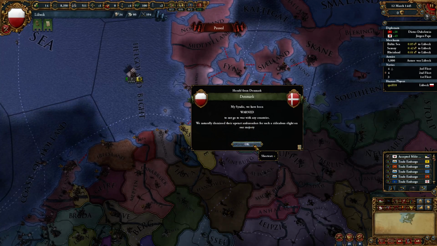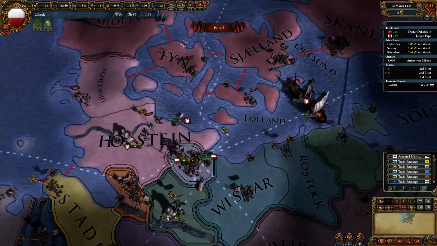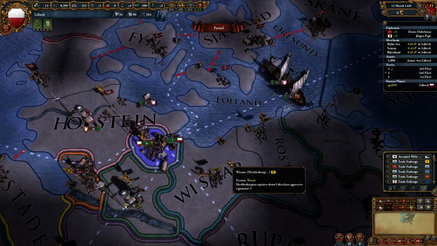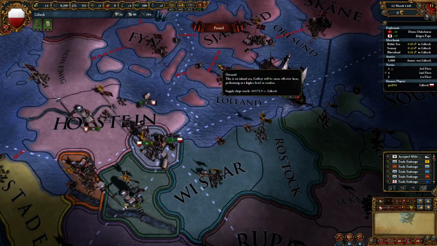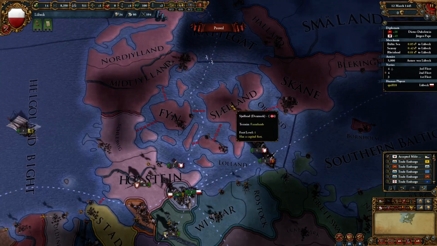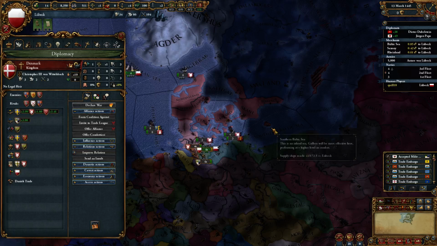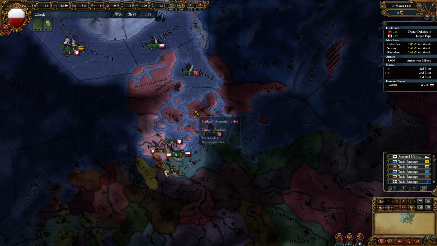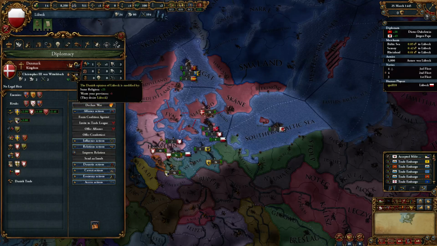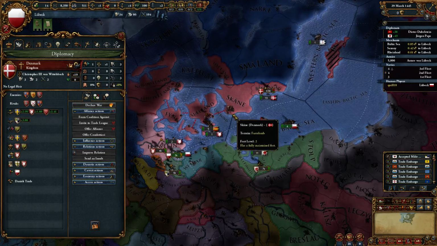Have we ever seen that? I mean, it's happened maybe before from the AI, but usually if we've built up a bunch of aggressive expansion. And, I mean, we have a claim, but we didn't fabricate it. We didn't generate any aggressive expansion. Why would you warn me, Denmark? That's actually a really pro move. Well done. I'm not happy you've done it. You are hostile. They want Lübeck.